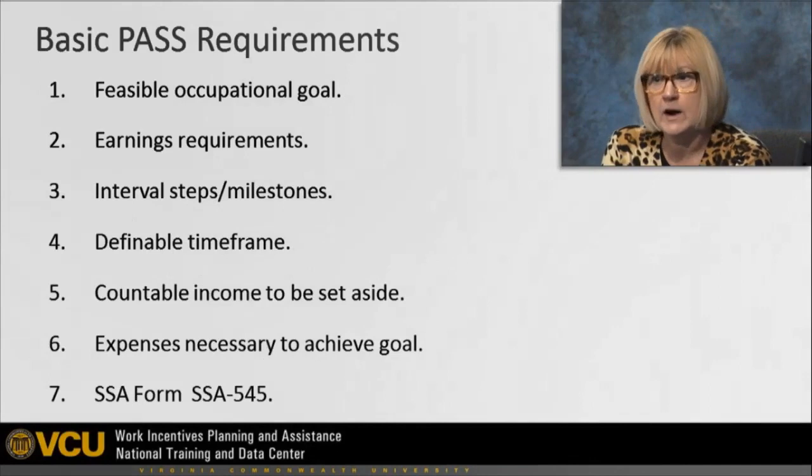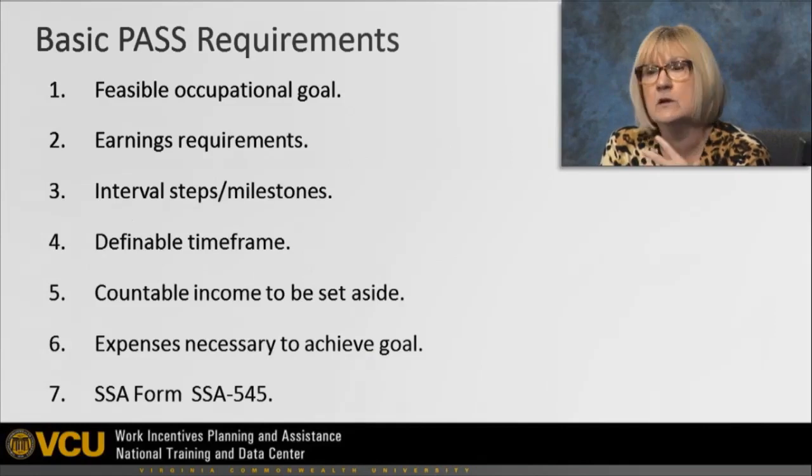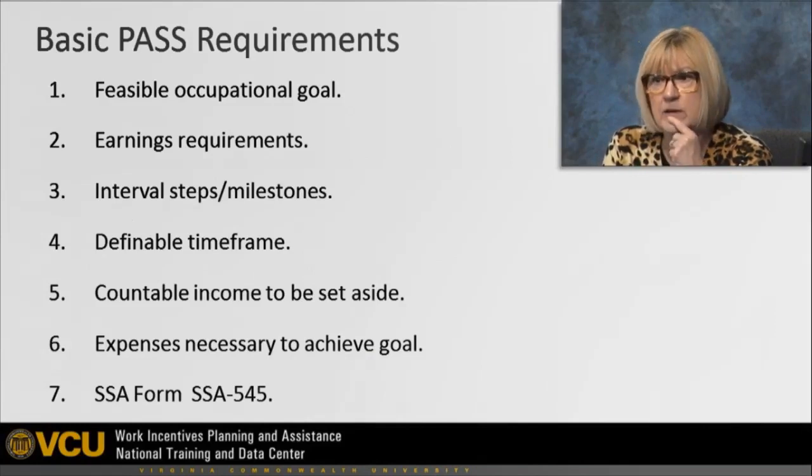There are some basic requirements. There has to be a feasible occupational goal. The earnings requirements we talked about. PASS is not for someone that is really able to work very little. This is for someone with the big plans, right? Someone who really wants to reduce their dependency on benefits or let go of the cash payments. Definable timeframes, countable income. You have to have something to set aside.